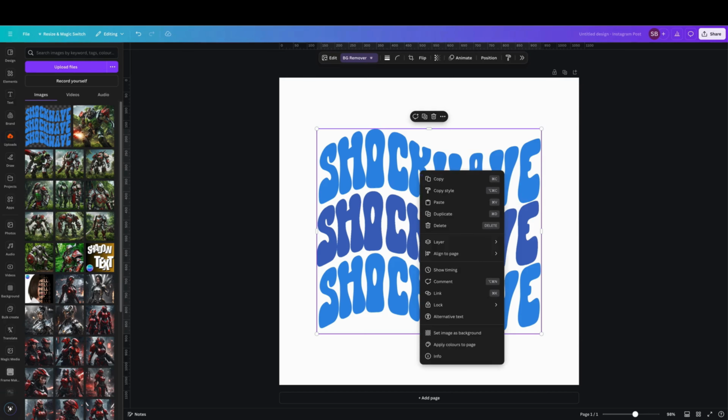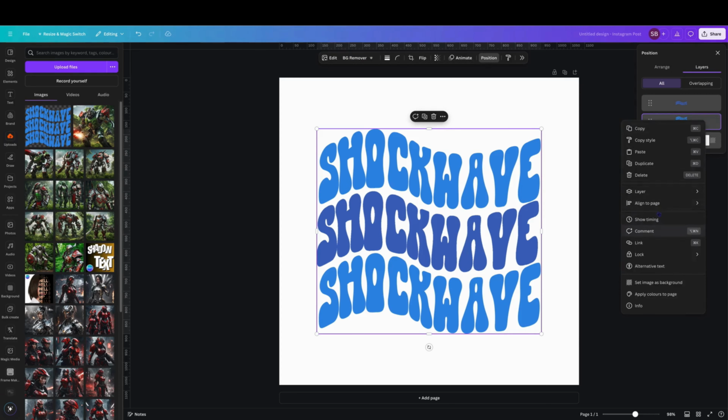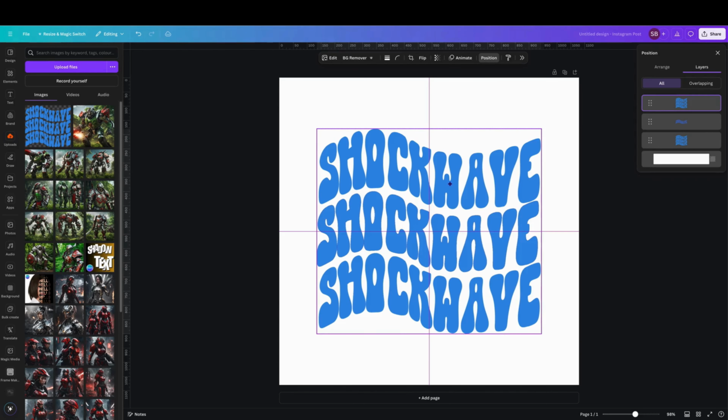And to do the same for another layer of text, we simply duplicate that one. All right, it's on top. We place it on top there. Now, we've colored the middle layer. We want to change the top layer. So we want to get rid of the second and the third one.